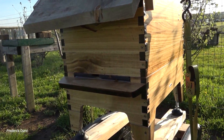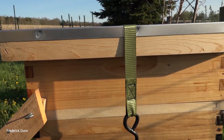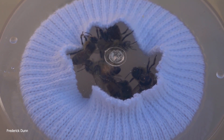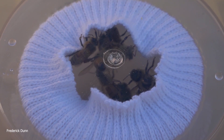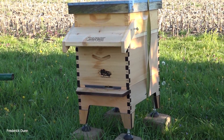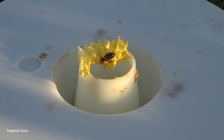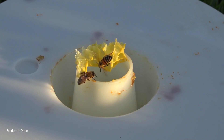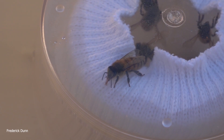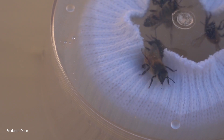This is a Flow Hive 2 eight-frame with a feeder shim on top. I let the sock go intentionally over the top of the cone because as it leaches the sugar syrup up, the bees will feed on the sock syrup rather than going over the top and getting down into the liquid itself. When your bees build up burr comb on the bottoms of these feeders, leave it — don't scrape away the wax because bees like to climb on it. Already we can see a worker with her tongue out getting sugar syrup from the sock — she's not in jeopardy of drowning.